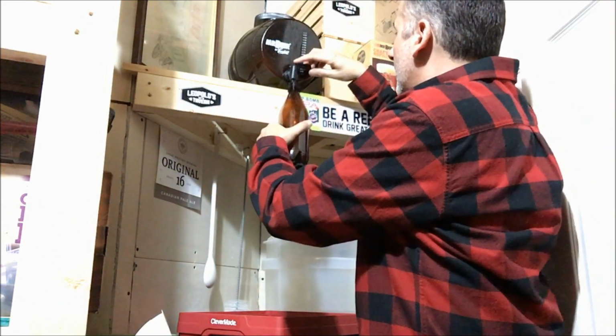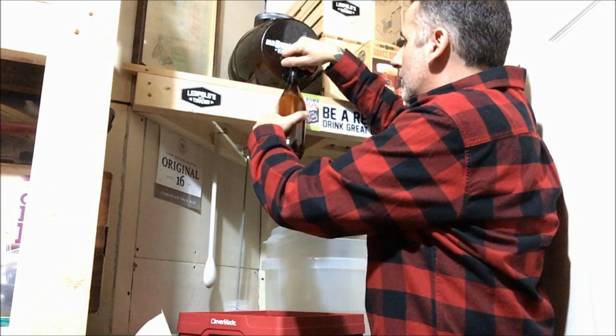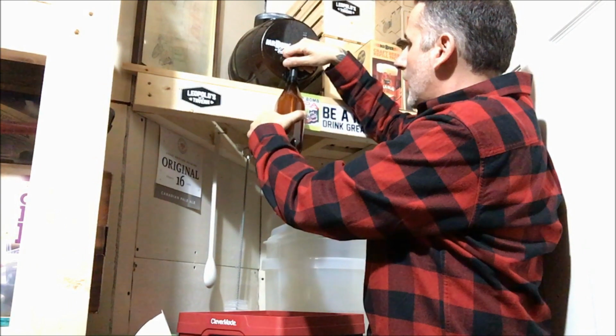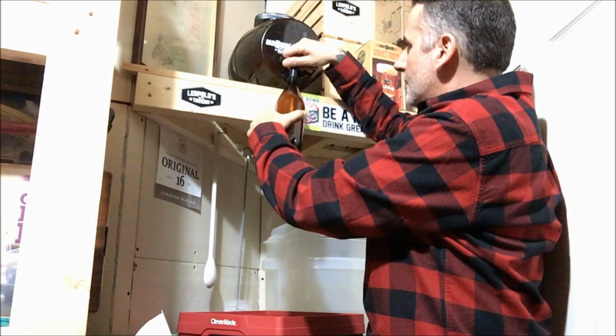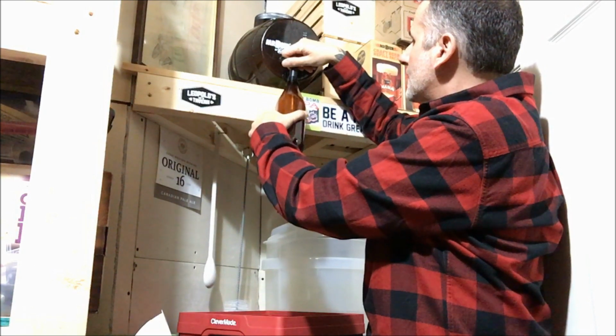Then we're just gonna go ahead and start filling them up. When you're filling these off of the Mr. Beer kegs here, you just want to hold it at a bit of an angle. Just prevents more oxygen from getting in there, you know. Kind of helps out.